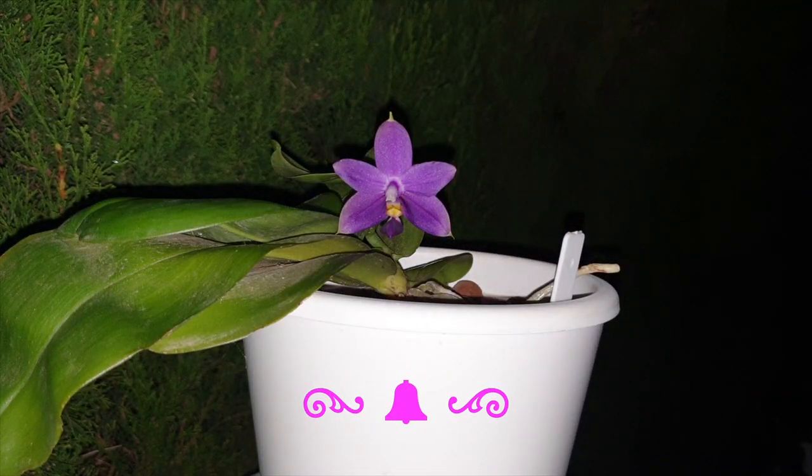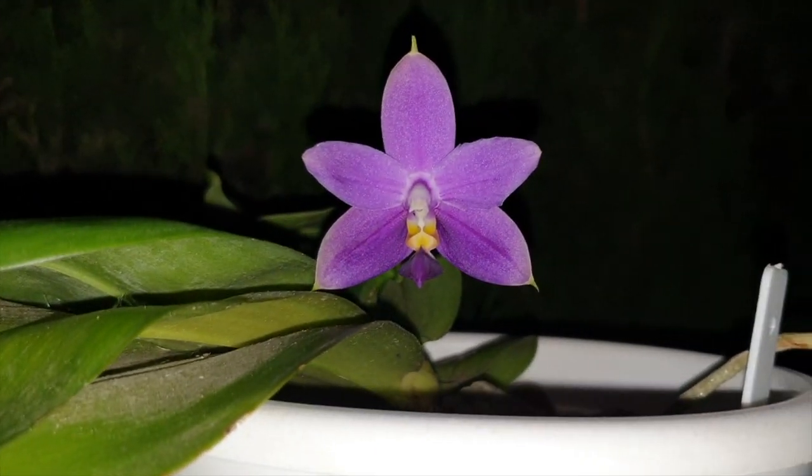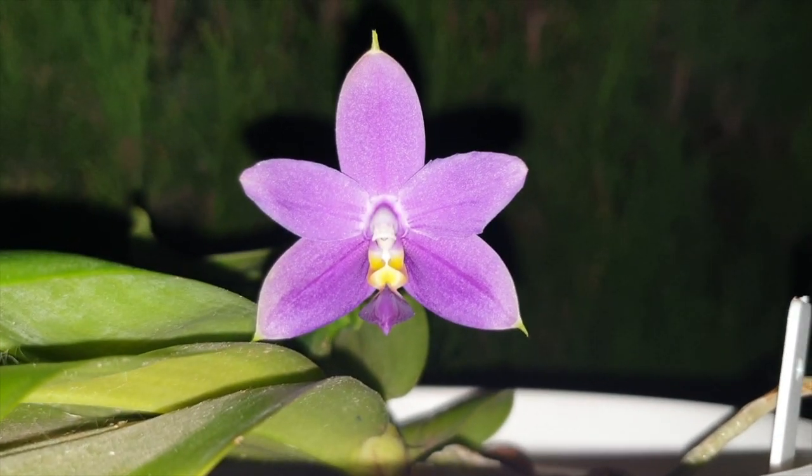I ask your forgiveness for dusty leaves. Today I tried to wipe them off as best as possible without jiggling this beautiful Phalaenopsis violacea variety Cerula around in the pot too much. Clearly you can see where I did not reach because the leaves are so tightly packed one on top of the other. The health of my orchid is a little more important than dusting even further. But let's put that aside and focus on that bloom — mind blown, chef's kiss, all of that business.